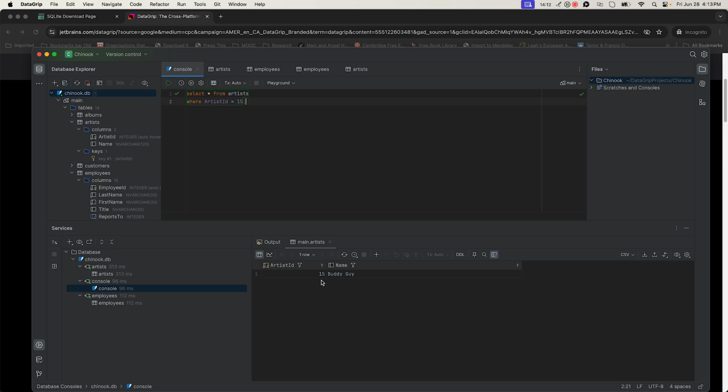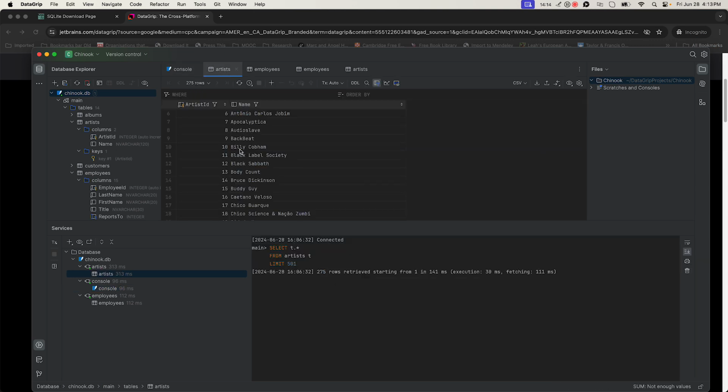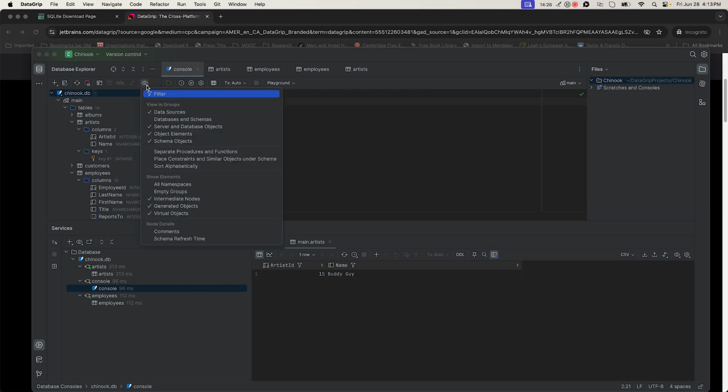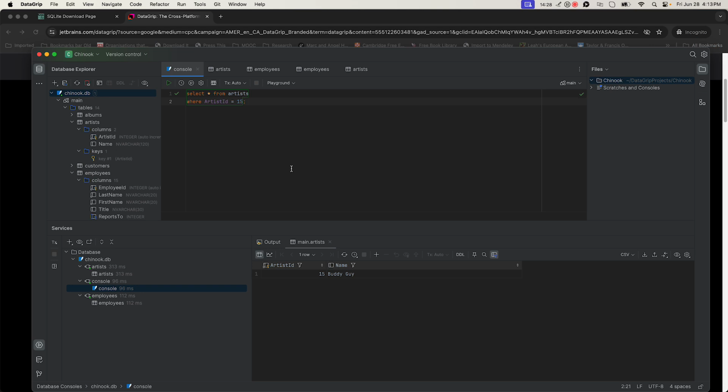So 15 artist ID is the body guy. Let's check. So you see number 15 artist ID is the body guy. So this is how you can run all the queries, look at the diagram, and you can also see the query outputs over here and how much time each query is taking to give you answers.